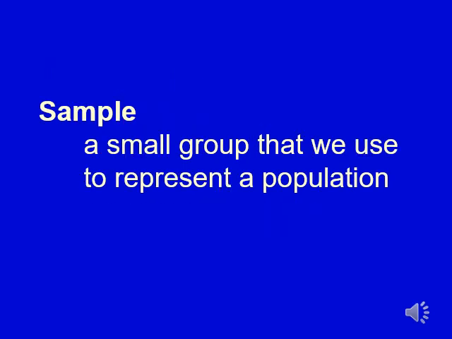So what we do instead is, instead of using the whole population, we'll take a sample. A sample is just a small group that represents the population. Maybe instead of asking everybody at Garrigan how tall they are, I'll go to each classroom and just ask a couple of people in each class how tall they are, and that's going to end up being my sample. Similarly, Frito-Lay doesn't look at every potato chip. What happens is every few minutes they'll take a bag off the line and run their tests on that bag. That's a sample that represents all the potato chips they produce.